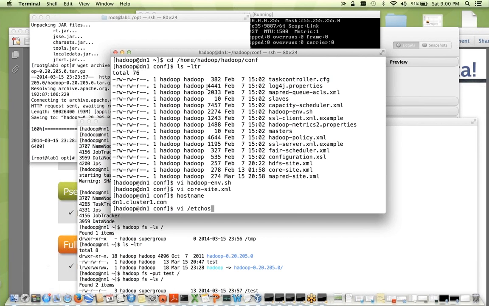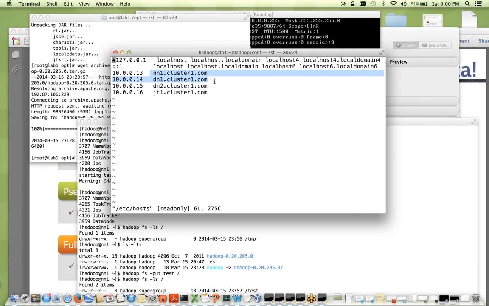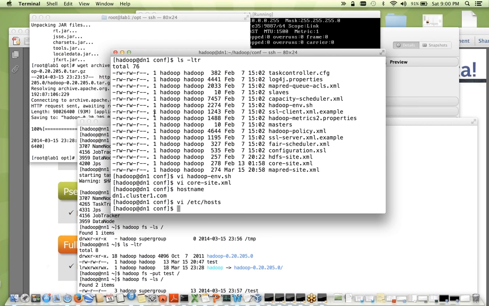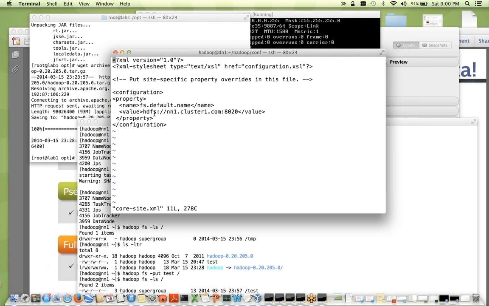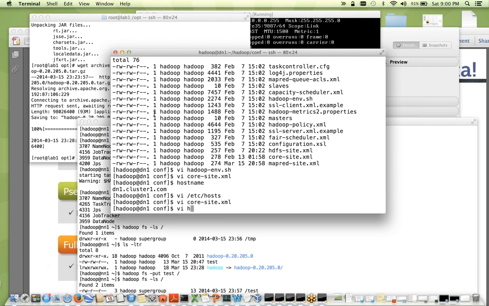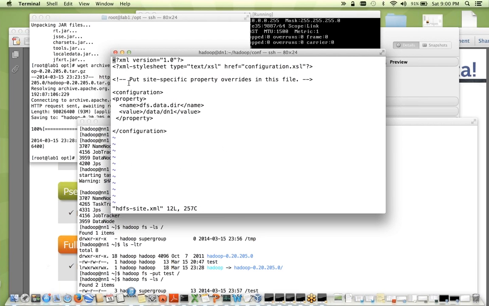And I made sure that in the hosts file, I added the entries for DN1, data node 1. I have 2 data nodes, 1 job tracker. So I set that up. And then I again go back to configuration files. In core-site, I set up my name node. And in hdfs-site, I set up my data node.